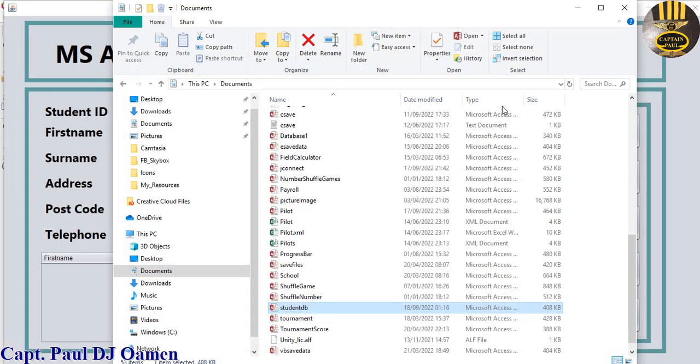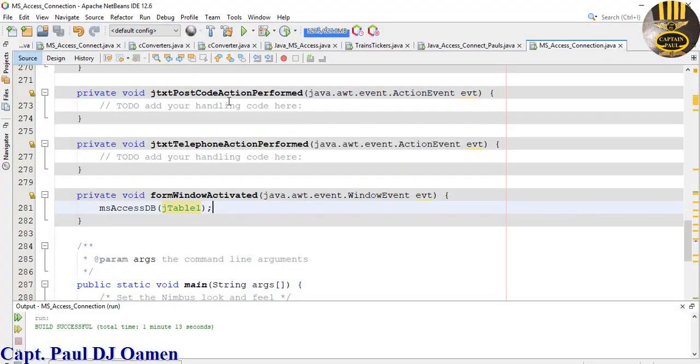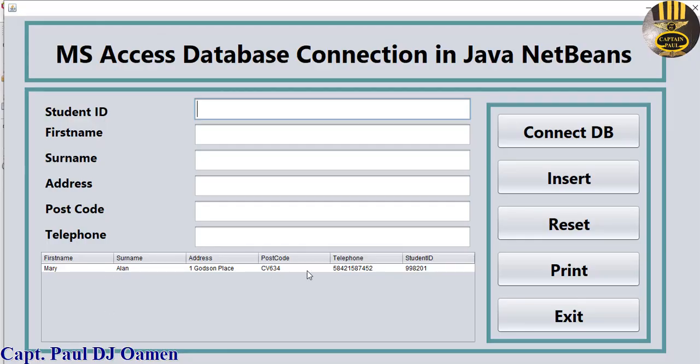So I'm going to save that, and let's close everything. I just want to make sure it works. So exit out, run the program again. There we go. Look at that, it is working. That's good. So guys, with that, I'm going to call it the end of the second part of this tutorial, and I'll see you guys shortly.